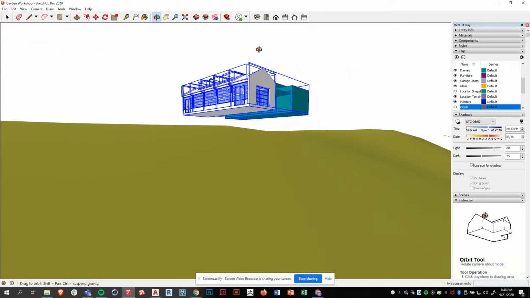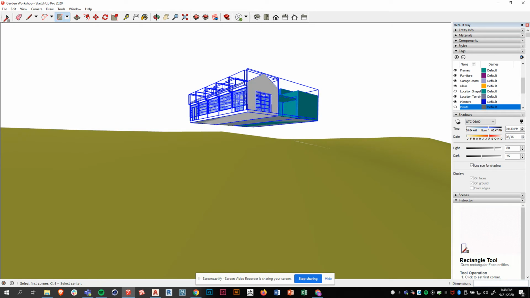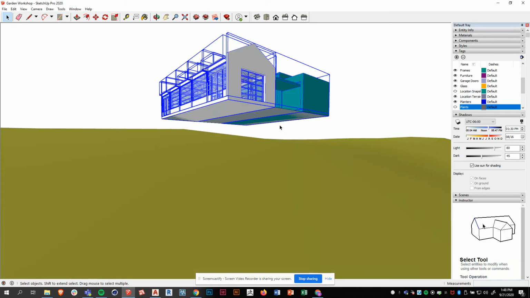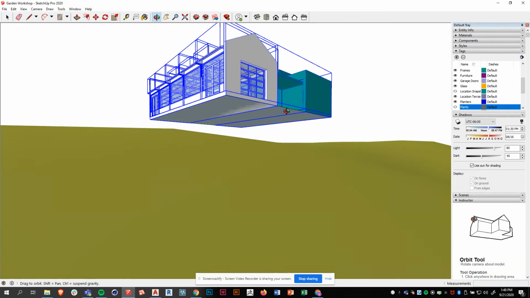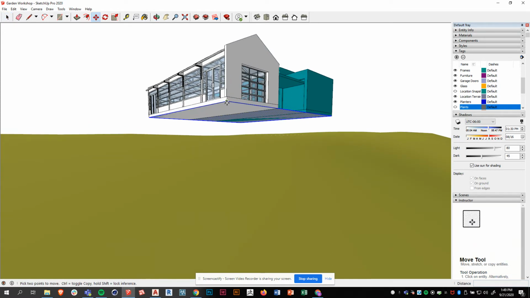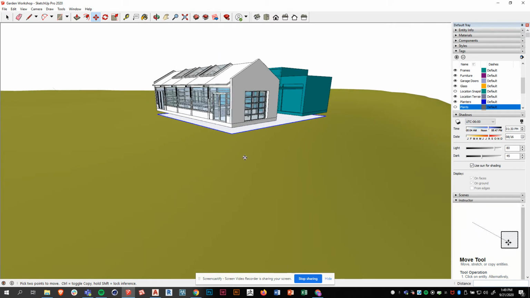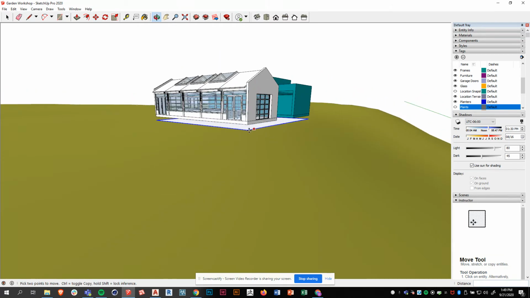Now, what I want to do is sort of make a shape that is the exact footprint of my structure. So maybe I will do something like this. I'm just going to do something at the very bottom. You see how I made a rectangle right on the bottom? Okay, there it is right there. So what I want to do, I'm going to just move it down a little bit. I want to drape that onto the surface and then remove that chunk of earth right under my building.